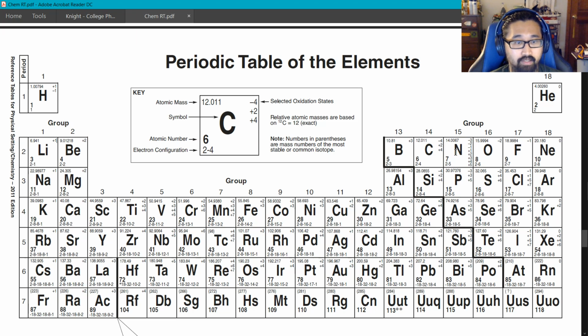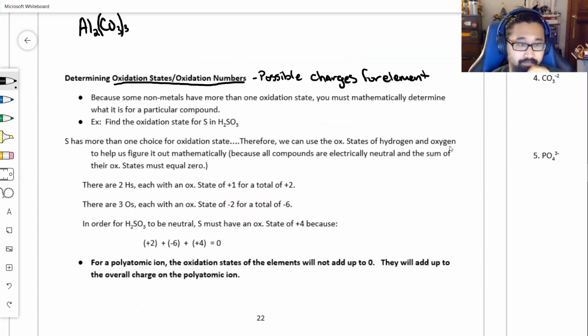However, when you have to go backwards, right, we talked about these are the ions, form the compound. Now what we're going to do is look at a compound and say, what are the ions that make it up? So we're going to go a little back and forth. I'm going to focus more here. You should have your reference table. I know most of these oxidation states off the top of my head.